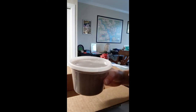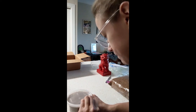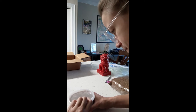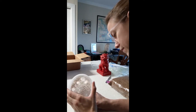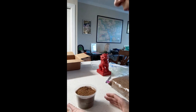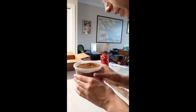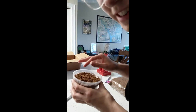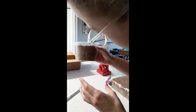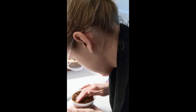I believe in this cup there should be a grub. I don't see anything on the bottom — let's see. I notice there's three holes for the grub to breathe. I was reading online that they don't need a ton of ventilation. It took a couple days to get here and I want to make sure it's in here and alive. I'm too afraid to dig really deep — hello, you in there?